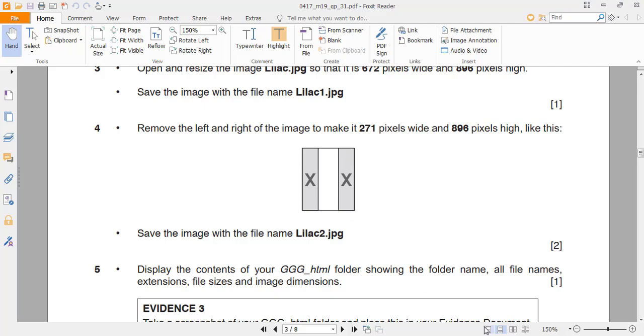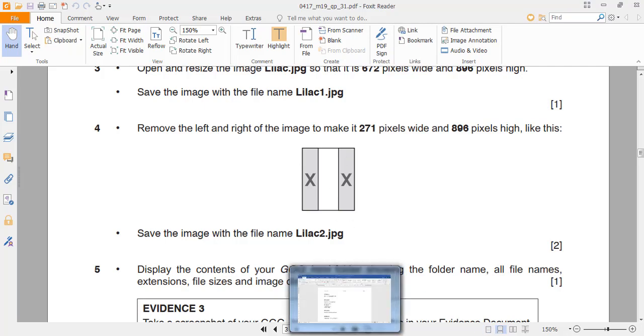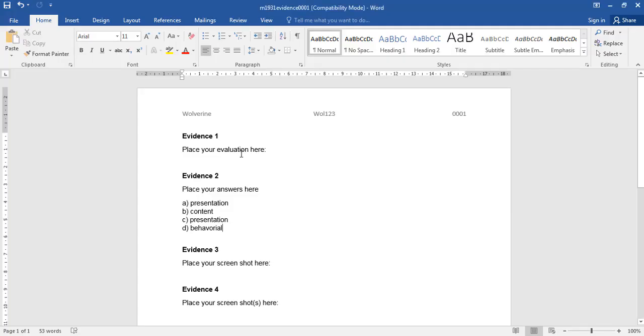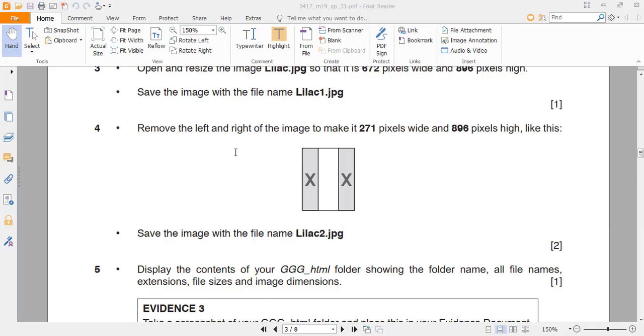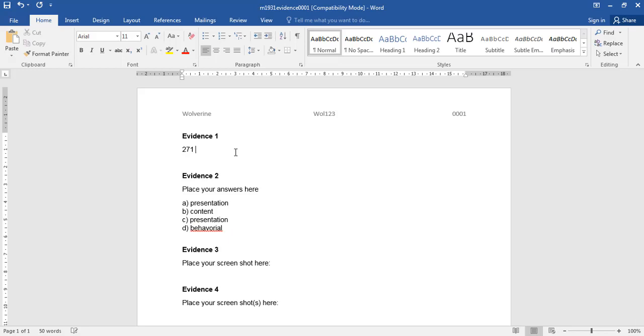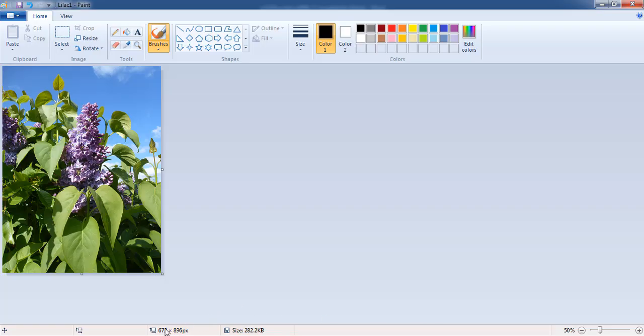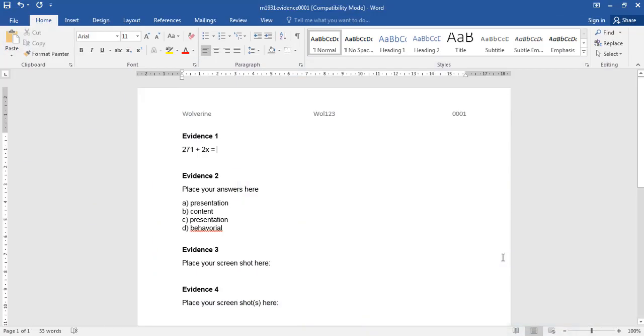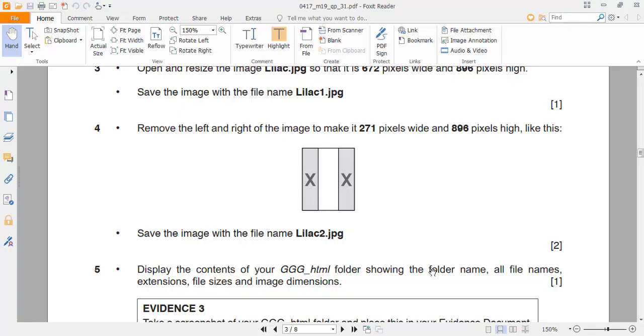Let's write it in the document as evidence. So you have 271 plus 2x is equal to, what is the total width of our image? We have 672. So once you find the value of x, it would give you this part.